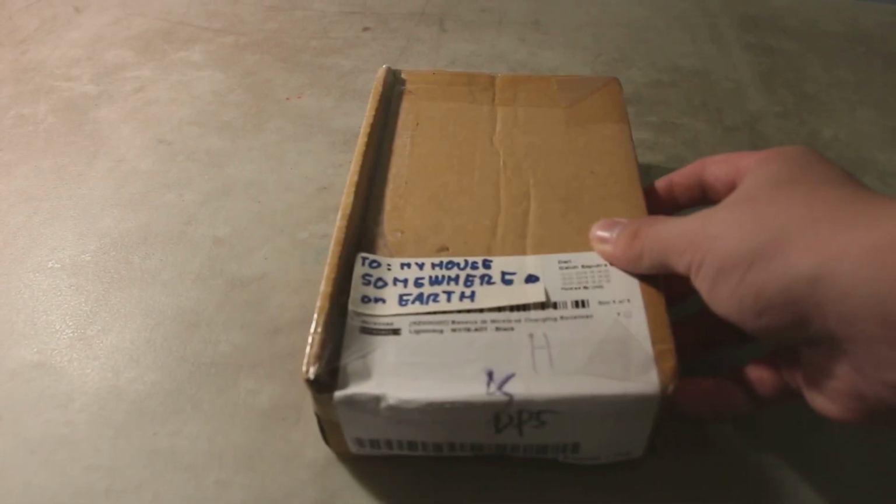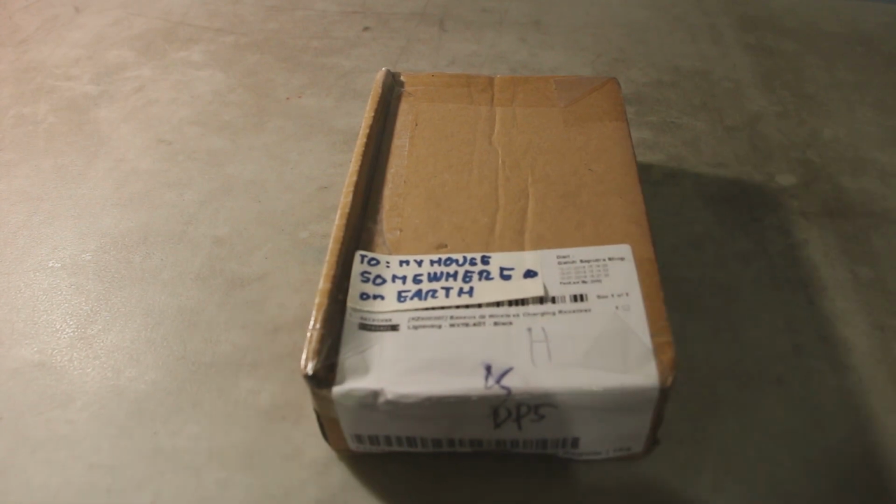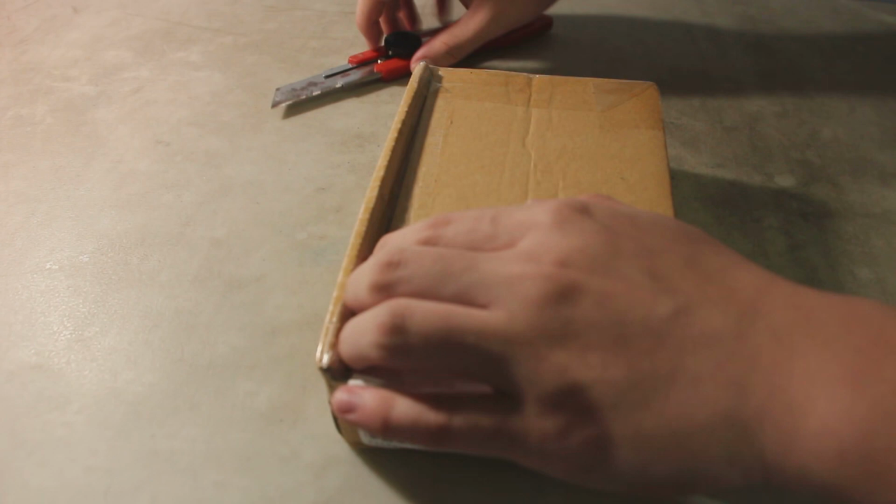After a few days waiting, my wireless charging adapter has finally arrived. Wonder how it looks? Let's find out in this video. But first, we need to open its first layer of security.